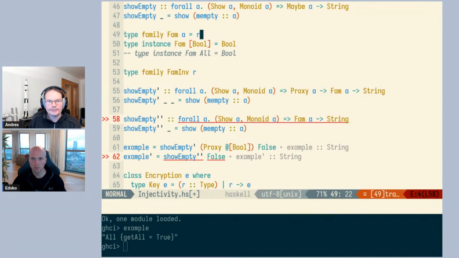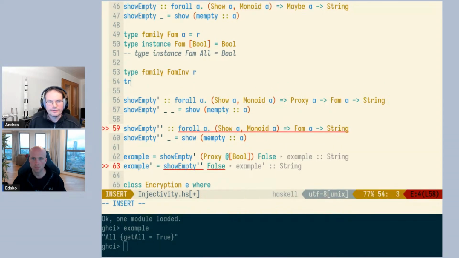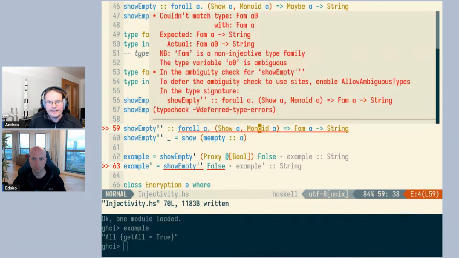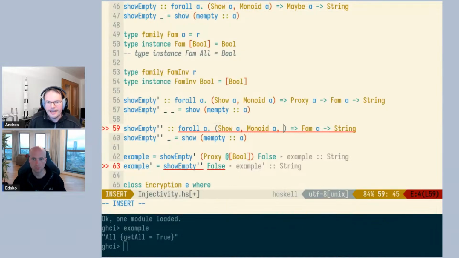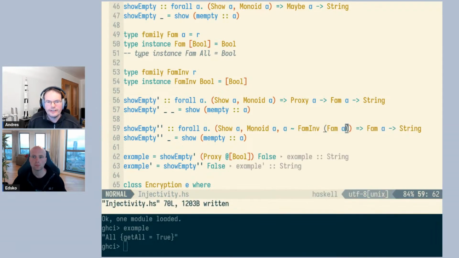Don't do the annotation here, and do something like type instance fam inf of bool equals list of bool. So this is just mapping from bool back to list of bool. And then say here that A must be equal to the inverse of the family application of A. And once I give this strange equality constraint here, you see all the type errors disappear, and it actually works.